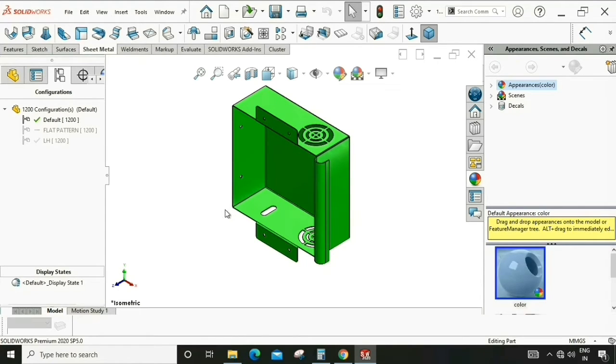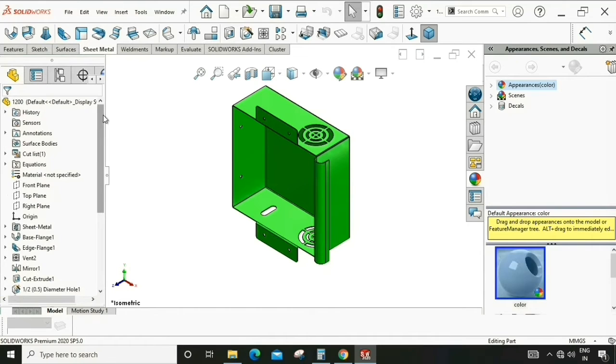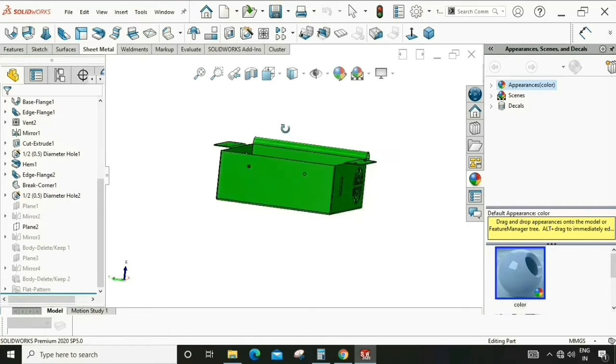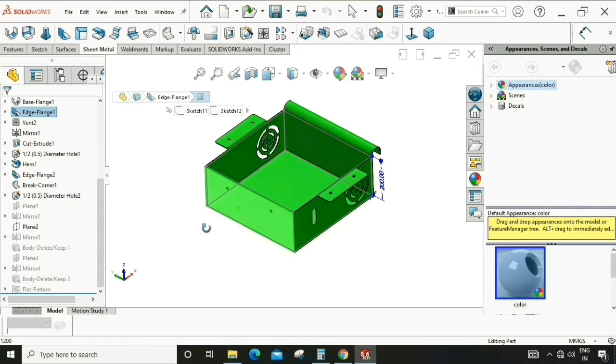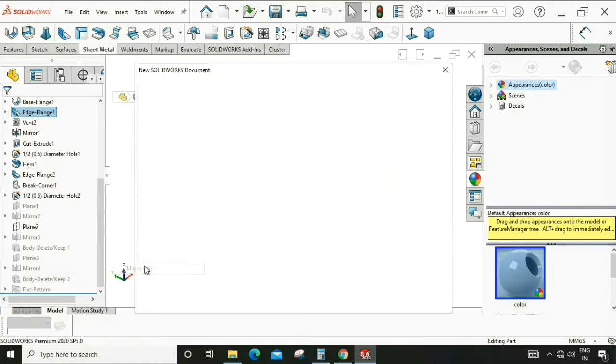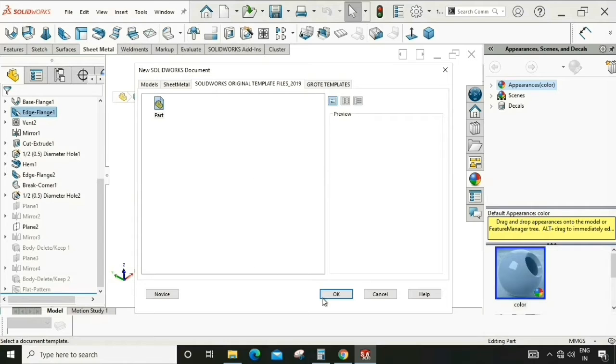Now I'm going to teach you the second one, in which we create a totally different mirror part. Select this side, insert, mirror part.